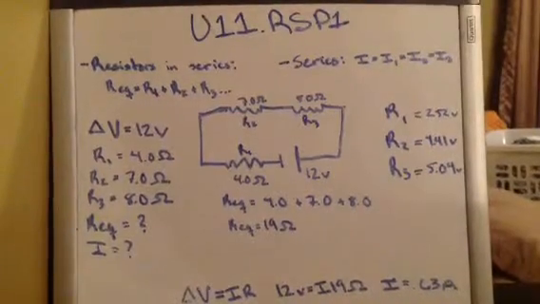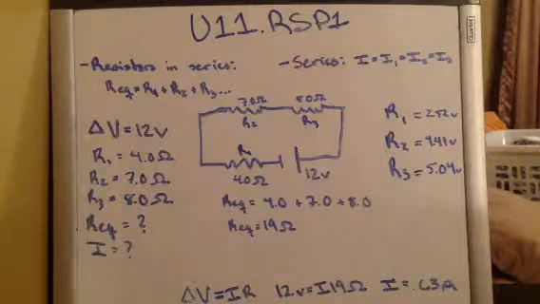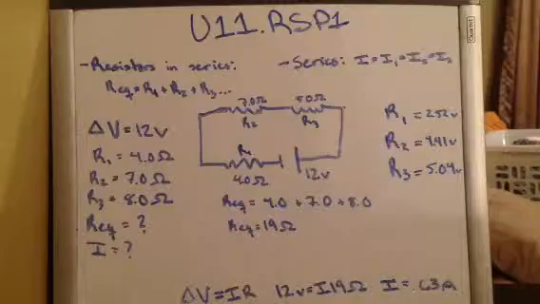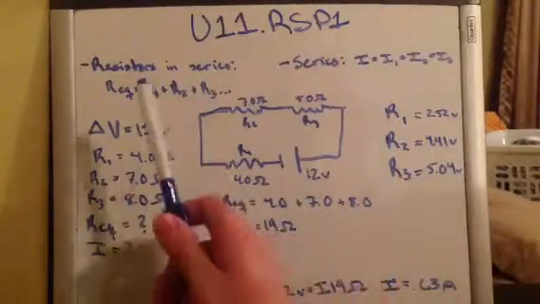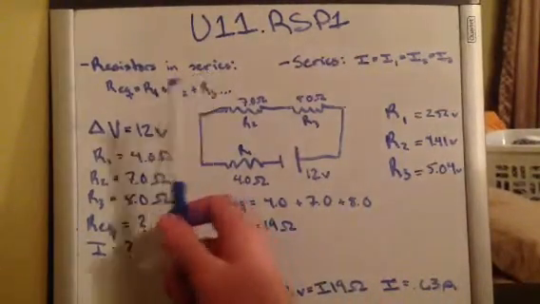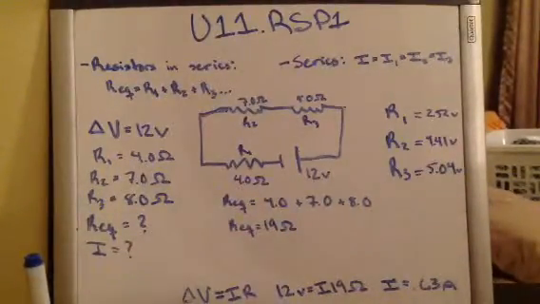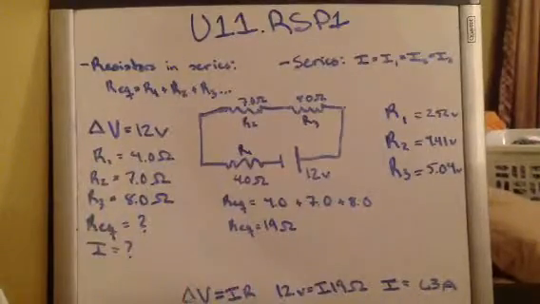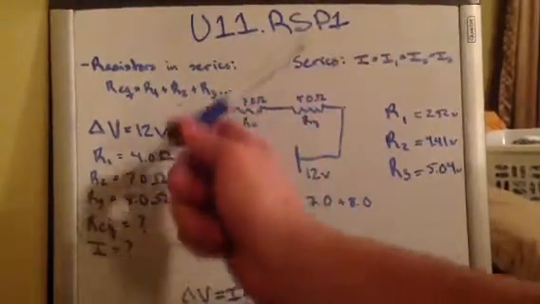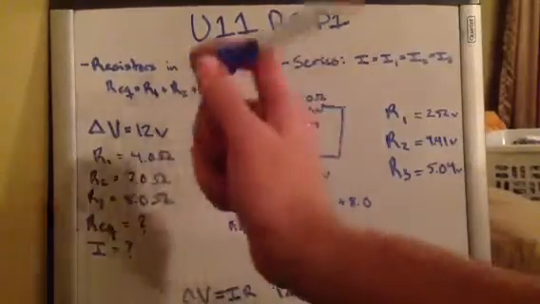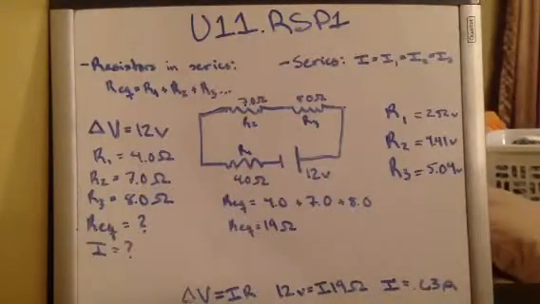So, for resistors in series, it's important to note that the equivalent resistance equals the total of the individual resistances in the series. So the resistance of R1 plus R2 plus R3 will give you the equivalent resistance of the circuit. It's also important to note that in a series the current in R1 and R2 and R3 is the same throughout. The current in R1 is equal to the current in R3, the same way that the current in R2 is equal to R3. So there's that.